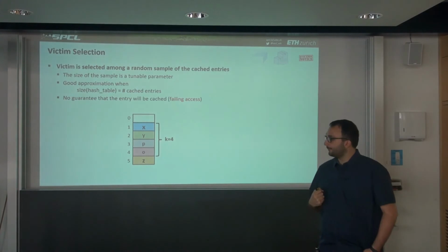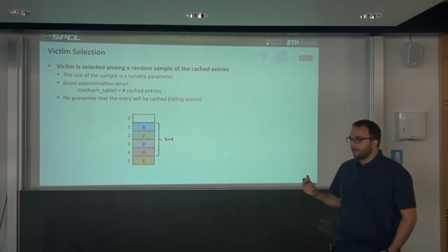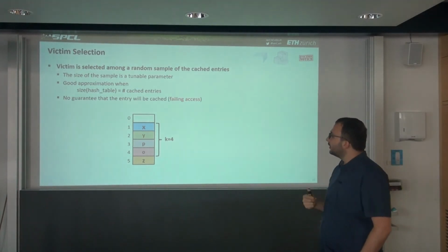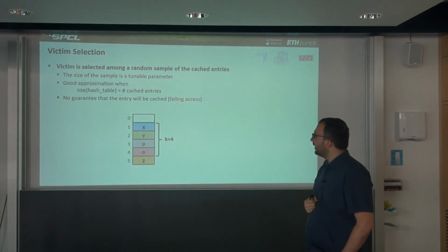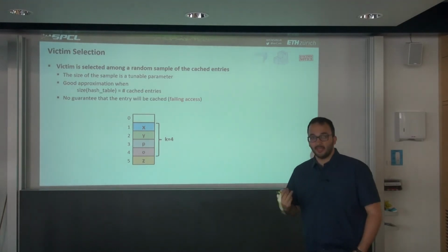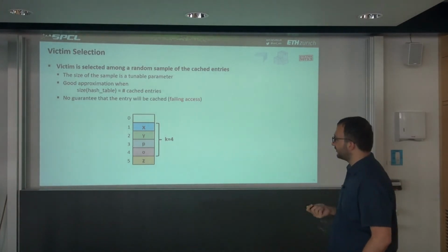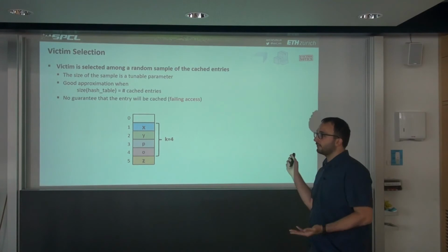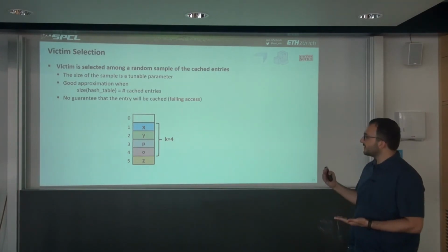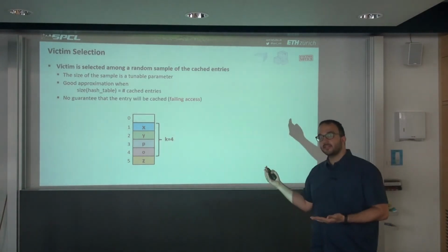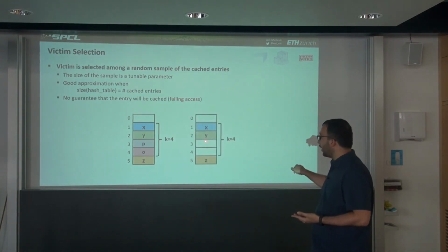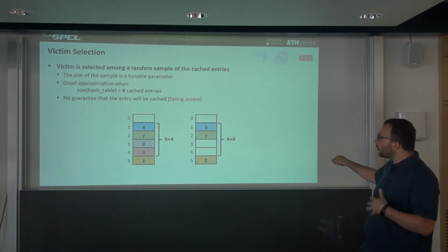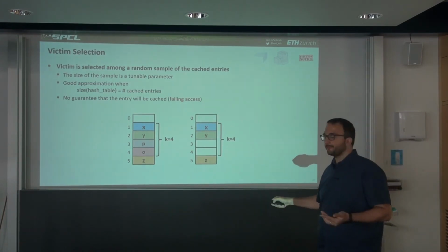So this implies that the quality of this sample is related to the size of this hash table, and in particular to its utilization factor. So you can imagine that if you have a really large hash table with respect to the number of entries that are actually stored, you will have a lot of holes in this hash table, and hence the quality of the sample will decrease.